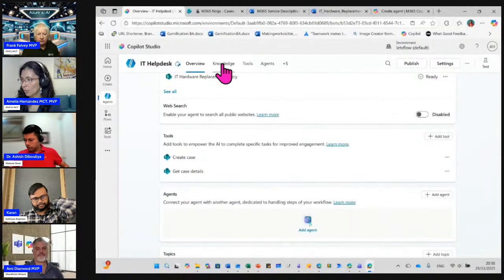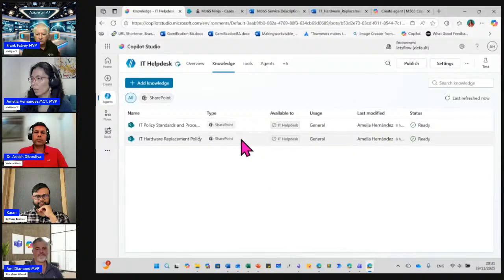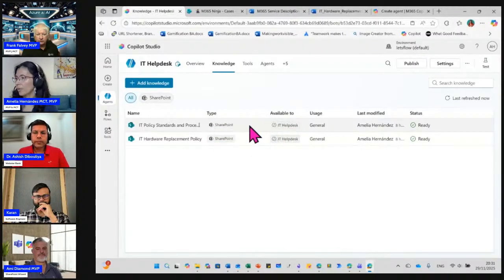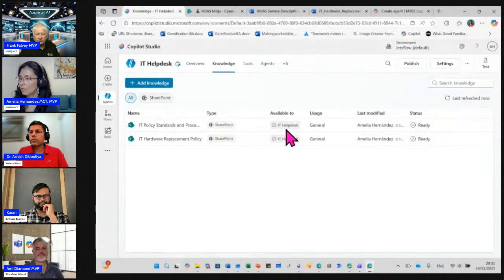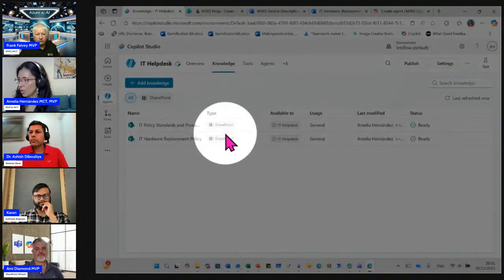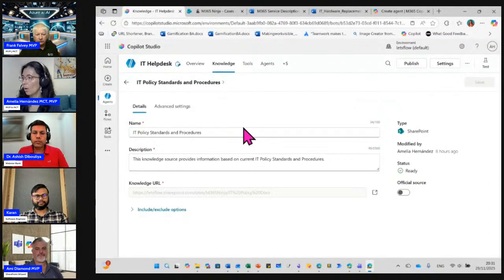So if we go to the knowledge, you see the knowledge sources are available for this agent, and they are SharePoint knowledge sources. I can actually open them, and I just copy and pasted the URL of the document library inside, and that was pretty much what I did.